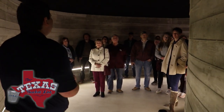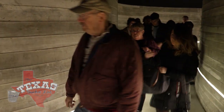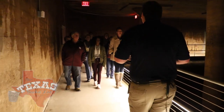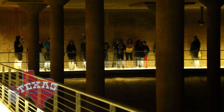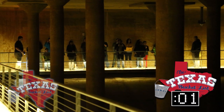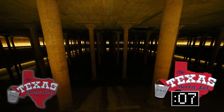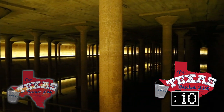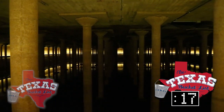Part of heading inside, we do have a few rules and regulations to go over. Touring the cistern started in 2016 and despite the large scale space, only about 30 folks are allowed in at a time. But that's enough to properly showcase the cistern's 17 second echo. Some think it's a bit spooky, others side with the serene solitude. Either way, getting to see this sunken site is well worth a stop.